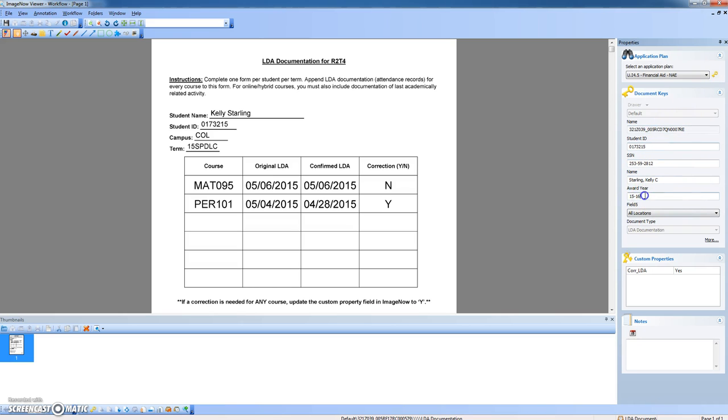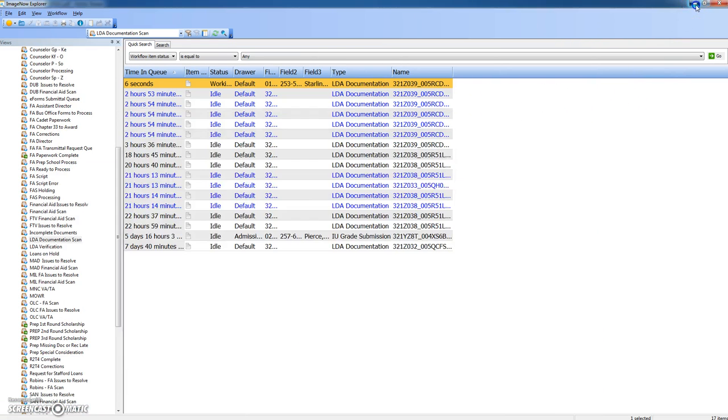Auto populate. Now here in award year, this is where we're going to change to the term, the first 4 of the term, and we're going to make the location of this class. For this case, it's Columbus. Now, because this does need an LDA correction, we're going to make sure this custom property flag is a yes. Okay. All right. Let's save this. Now, before this goes anywhere, we have to attach the documentation we used to determine these to this file. To do that, let's come out of here.